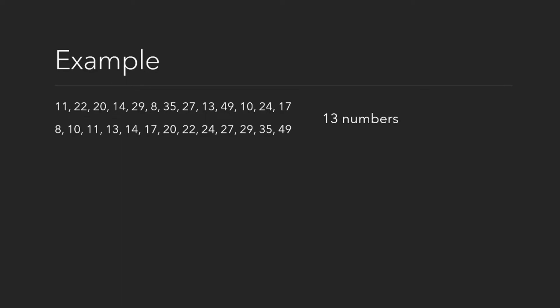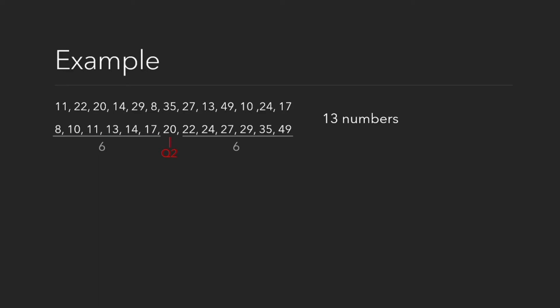The next thing to do is to break the data into 2 equal parts. So let's calculate Q2, which is the median of this data set. To do this, we eliminate the numbers on both sides, and we keep doing that. And that's how we get the middle number. This will give us the median, which is 20. I'm going to mark the number 20 with Q2 and draw a line underneath it. So now I have 2 equal parts of data. I have 6 numbers on the left side and 6 on the right side.